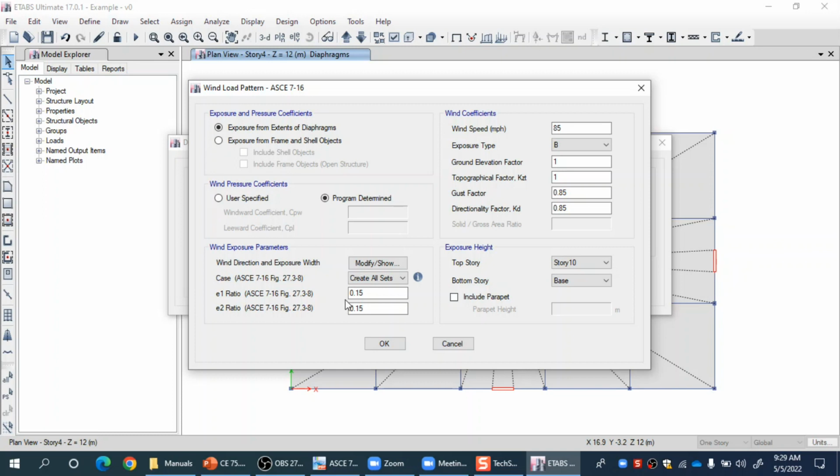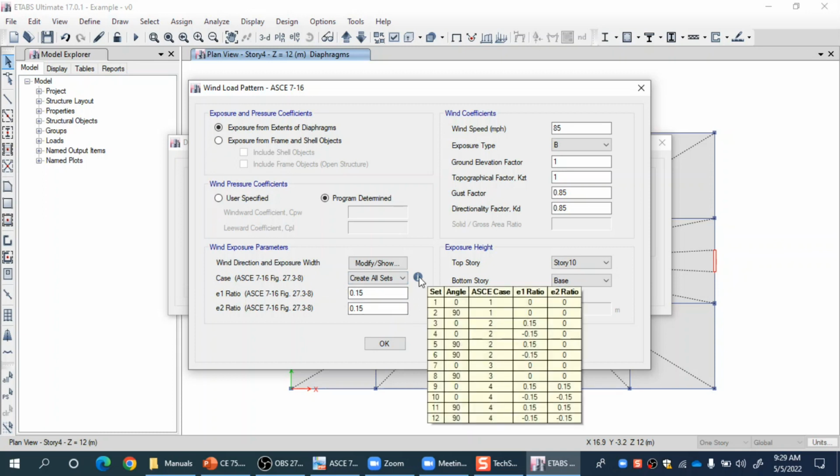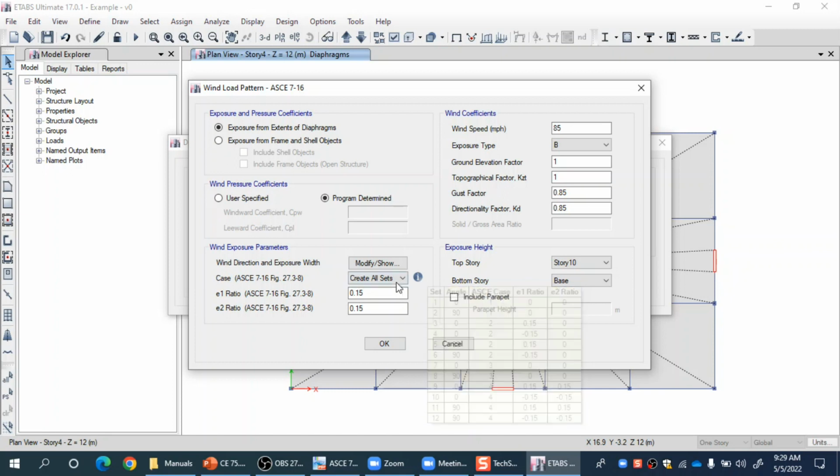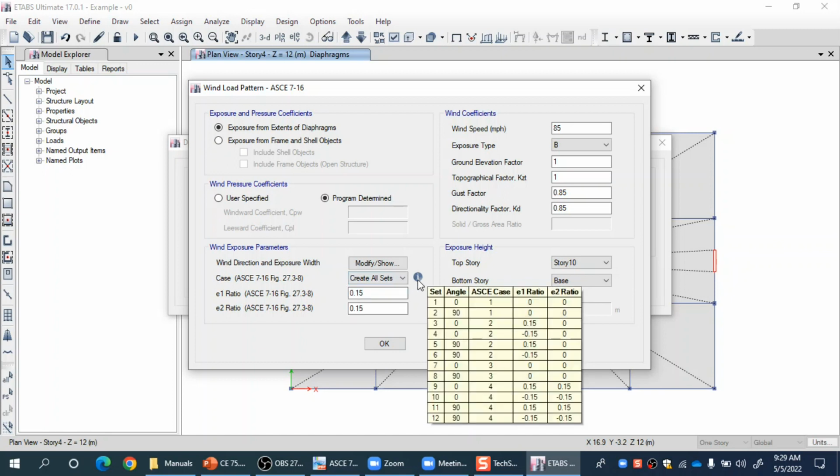So all 12 sets can be created within this load pattern. If I click on this I symbol, the same table is shown here, which tells us the detail of how the program has calculated the 12 sets of loading. So when I make this load pattern and click on create all sets, I am actually applying 12 loadings separately.